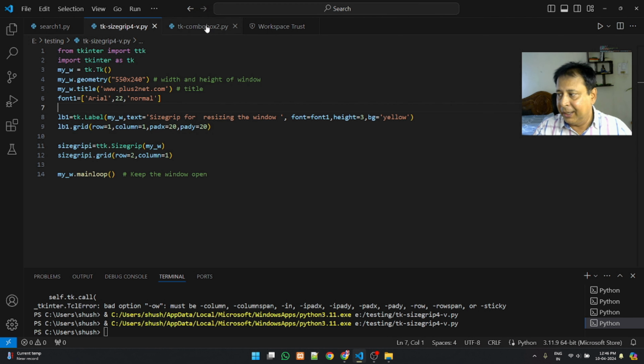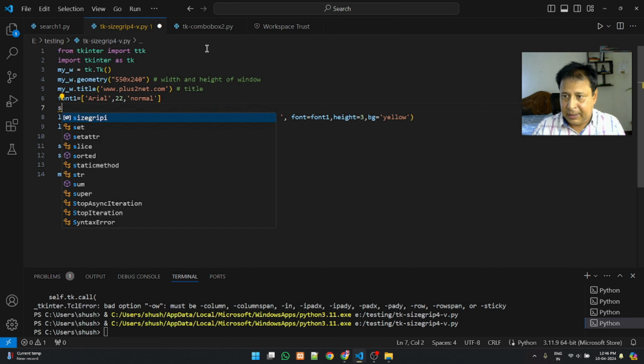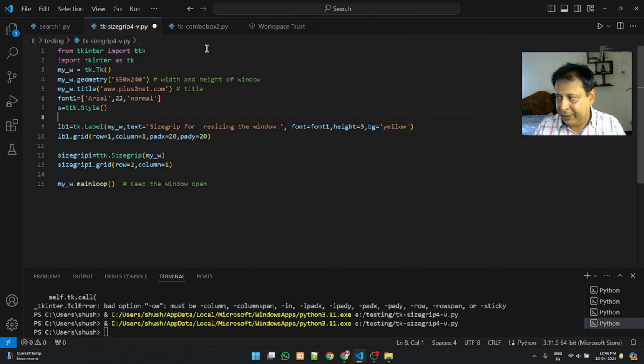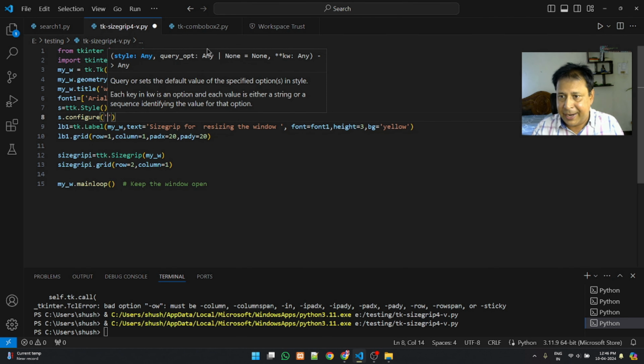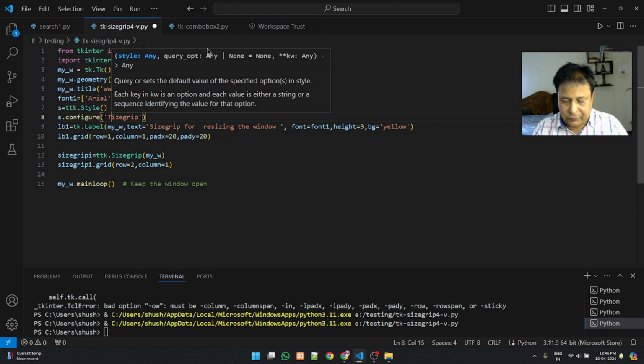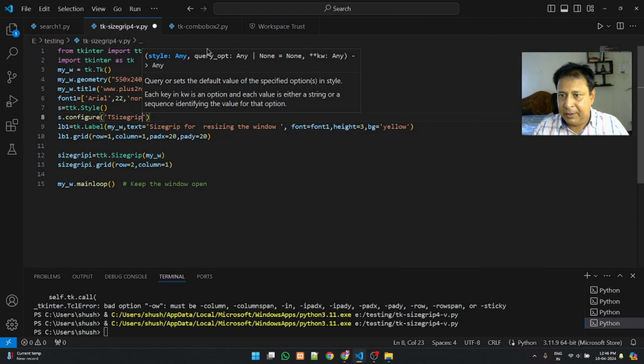more prominently. So for that purpose, let me just add s equal to ttk dot Style. Now here I will configure it, s dot configure. Now what I am configuring is my Sizegrip. This is how I will be doing. This S should be uppercase, Sizegrip, because it is TTK, part of the TTK.